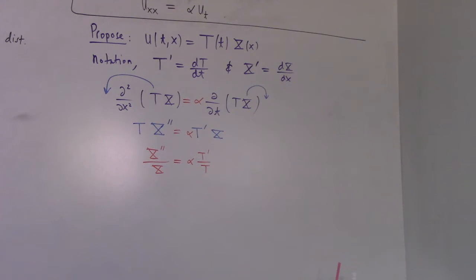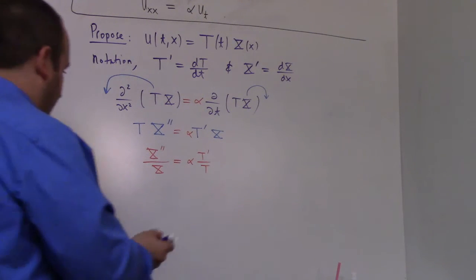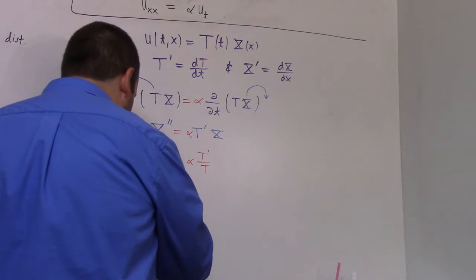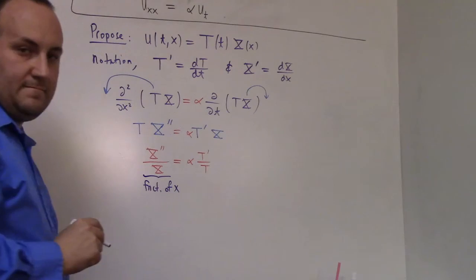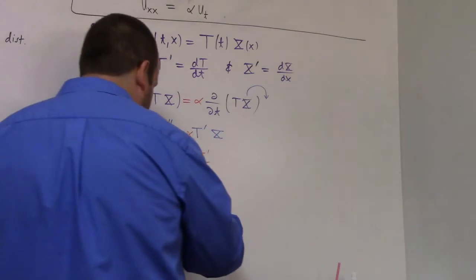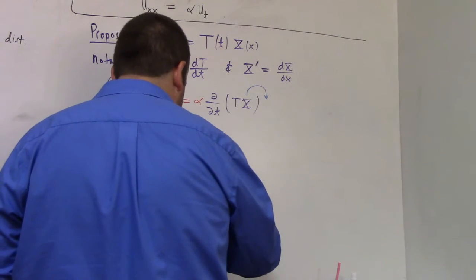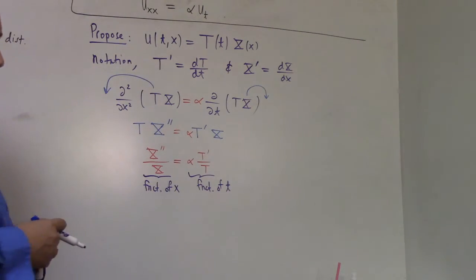Now here's this. I don't know why this is hard for people. I guess it's just a new observation that makes it so controversial to many students. But you've got to think about this. On this side, we have a function of x alone. On the right-hand side, we have a function of t alone. How is it possible that a function of x can be equal to a function of t? For genuinely independent variables, what's the only kind of function which they can share?